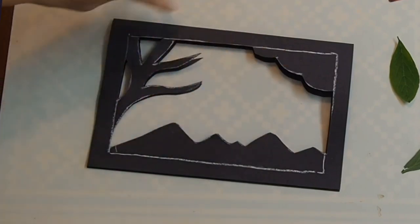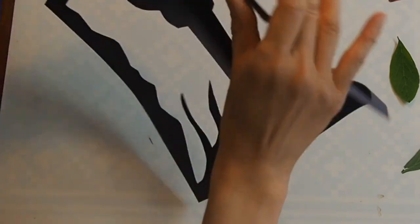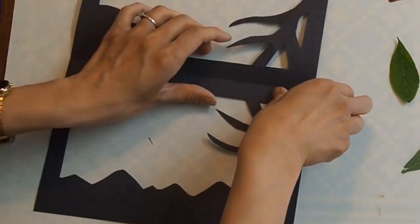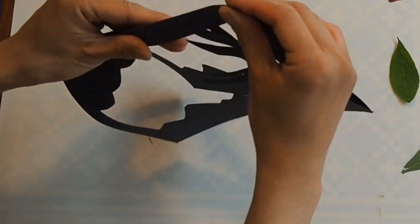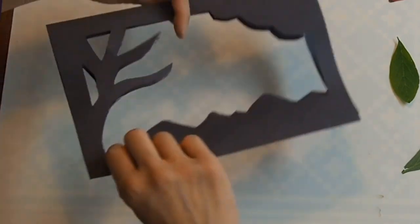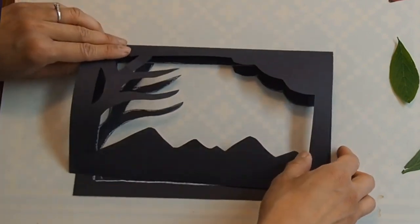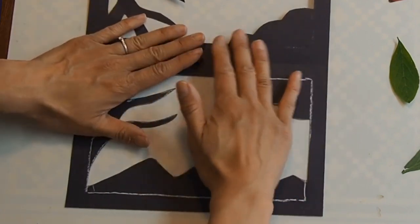So there's my little cut out. What we're going to do now is — so those chalk lines aren't showing — take the whole thing and very gently unfold it, smooth it out for a second, and then refold it in the other direction. We find that fold line and use it to fold it the other way. You can choose whichever way you like to look at it, but this will actually be an artwork we can see from both sides.